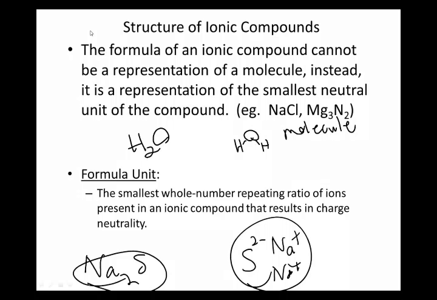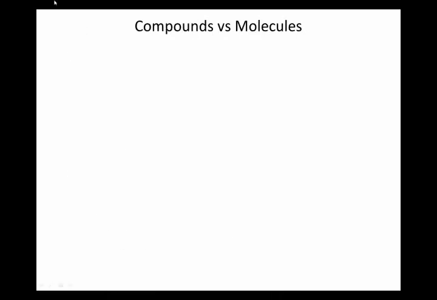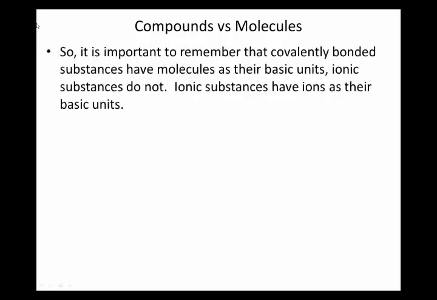So the formula in a molecular compound represents a molecule. The formula in an ionic compound represents the formula unit. They're going to function in most ways identically, but I just want you to be aware of the conceptual difference. There is a physical separation from one molecule to the next. No one formula unit in an ionic compound is bonded to the next formula unit, just as the formula unit is bonded within itself. Okay, important things about compounds versus molecules and how to identify one versus the other.